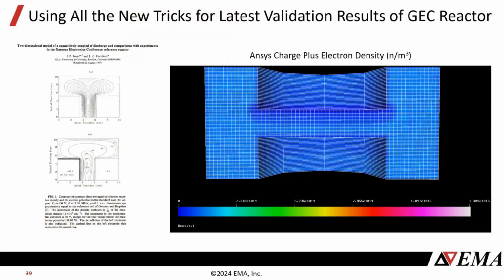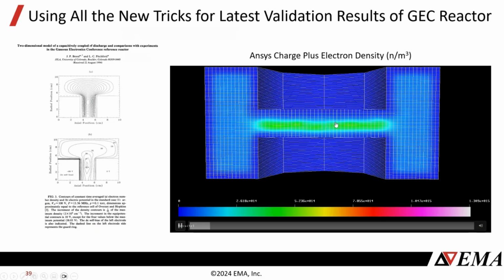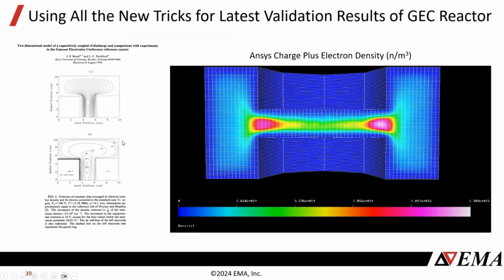So here are some of the latest validation updates that we have with the tool using all this technology that we talked about. You can see here our structured mesh that we've used for these applications earlier this year. We are able to resolve, again, very well the sheath, very well the mesh in this case, but the Debye length for this system is much smaller than the resolution that we're seeing here for this grid. And so our goal is to reproduce the potential and density distributions that are in some of the literature. The interesting part is that the electron density and the ion densities are a result of the reaction solver. And then the potentials are a result of the space charge distribution being properly calculated once we reach steady state. So the value that we see for the potential is very important.